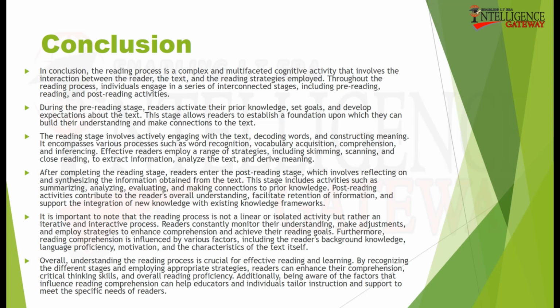It is important to note that the reading process is not a linear or isolated activity, but rather an iterative and interactive process. Readers constantly monitor their understanding, make adjustments, and employ strategies to enhance comprehension and achieve their reading goals. Furthermore, reading comprehension is influenced by various factors, including the reader's background knowledge, language proficiency, motivation, and the characteristics of the text itself. Overall, understanding the reading process is crucial for effective reading and learning.